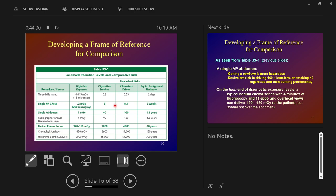Car crash, yeah. I understand. So that's what driving is. They're not saying a car crash, because a car crash is going to cause harm. Driving puts you at risk for having one of those. So that's the risky activity, driving. Every 6 miles. Exactly. So kilometers. Drive 3 kilometers, that's the same risk to you as smoking a single cigarette.